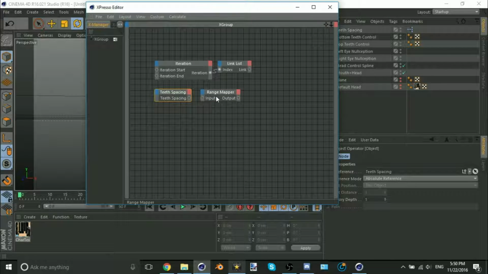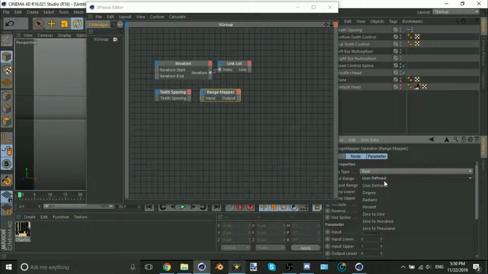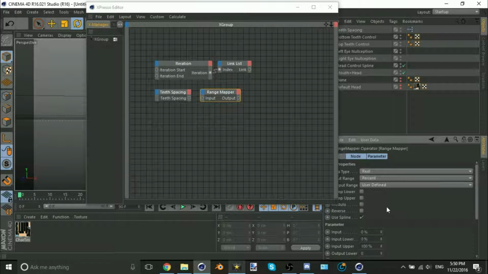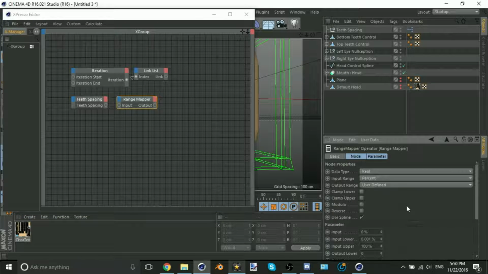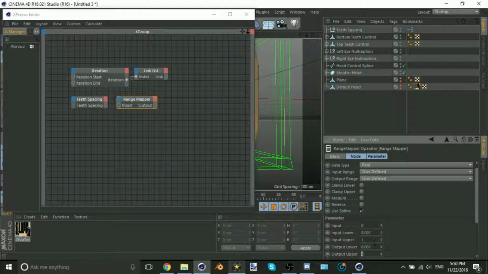Since my data is real, I just leave it as user defined. But if you did it as percent, you might want to change it to percent, at 0% and 100%. Because you put the minimum to 0.001, you have to do the same here. I set my max to 1, so these shouldn't always be the same. If I set my maximum to 2 or 10, it might be different, so I set it as 1.